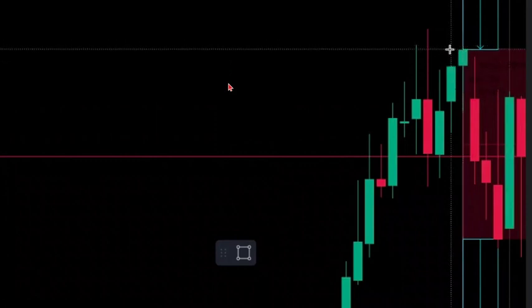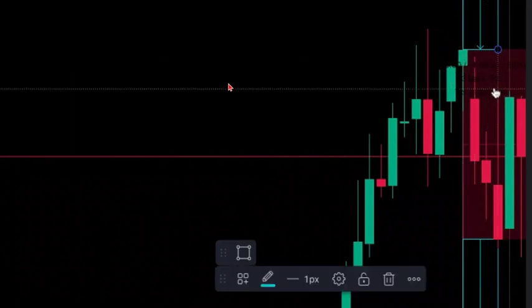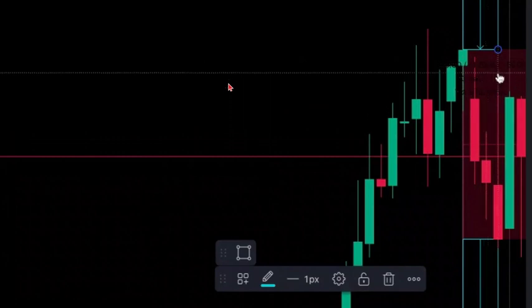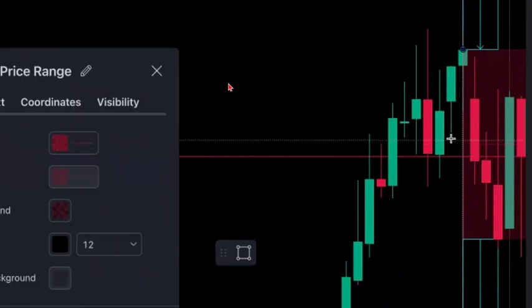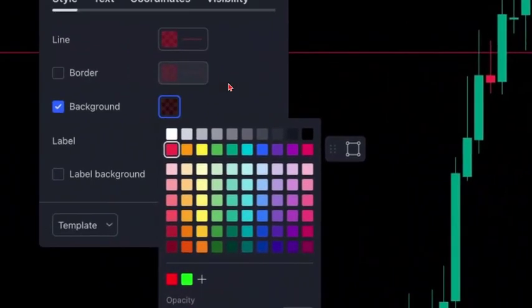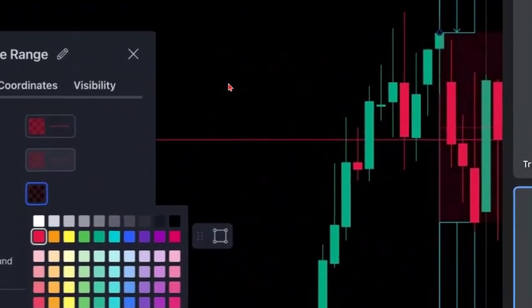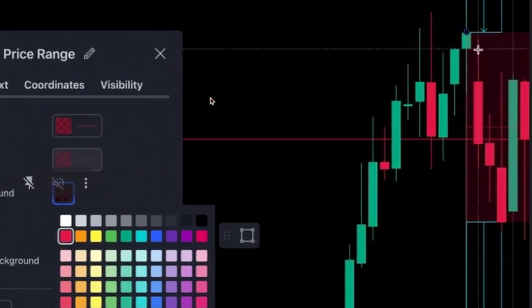That's why I was trying to get you to make that shape, that red box, kind of light so we can see the candles. Can you click on that box and make it a little bit lighter? Because we can't really see the candle. Just the red box? Yeah, the red box. Make it a tad bit lighter. That's why I was trying to get you to make it light so we can see price. Yeah, just click on the background and just drag it, that's cool. Yeah, about right there. I just want you to see that green wick right there so you can see it.